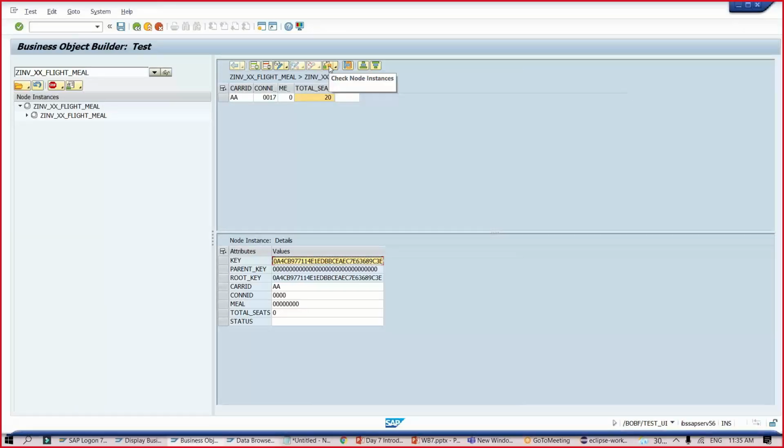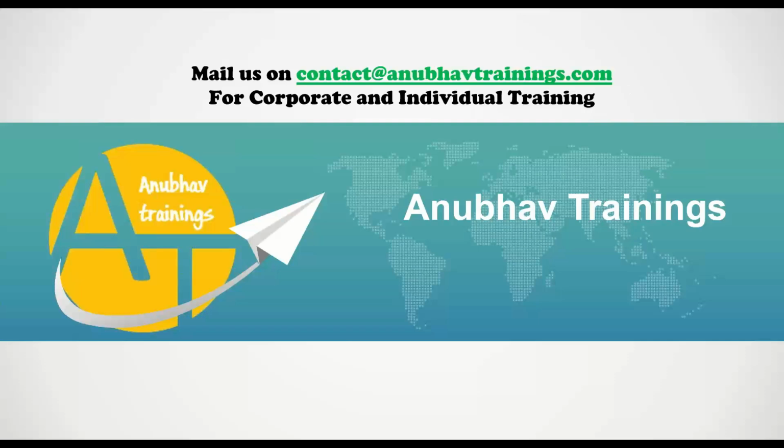But once you commit, meaning you save, you can do a check here. You see, check the node instance. Remember, this is the instance you're creating. So the node is this, and now you created an instance of this node. You can check the instance, which is a row of the table. When you save this, eventually this transaction is saved. It used the transaction API of BOPF, which uses the BO runtime to read the structure, validate, and then finally uses the persistence API to store data in the database table. If I go back and execute, voila, I've got my entry in the database table.